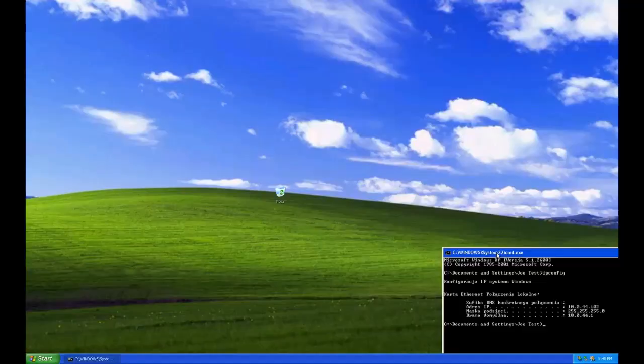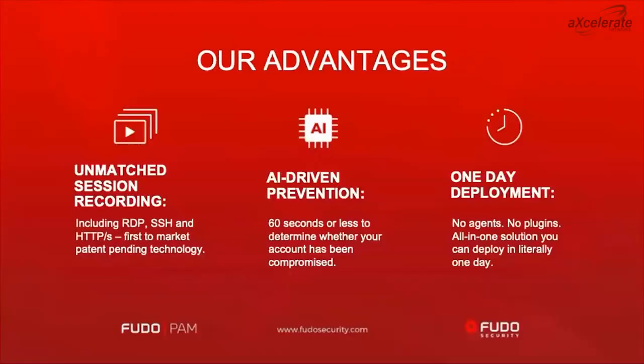So just to recap a little bit here, you've seen Fudo in action today. I've made the case here. I've given you some background information about the healthcare environment and cybersecurity in this regard. So again, with Fudo, our advantages here, you've seen that our session recording with the various protocols from RDP to SSH. So really that everything is recorded, that all that raw data is there, that it isn't a screen grab or screenshot. And that's so vital to understand what's going on in any kind of organization, really.